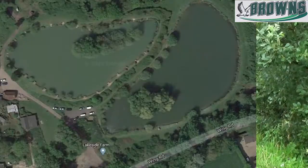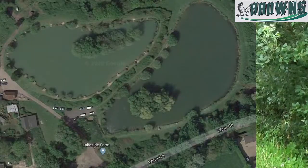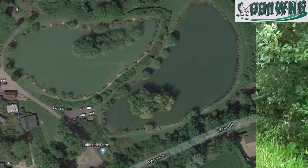I'm on a different lake this morning, a little lake, I don't know, 5 minutes away from my house. It's a great little, well, there's two lakes here. I'm fishing the bottom lake. The bottom lake's got tench in it, grass carp. Yeah, so, well, I've had a tench, which is good. I've had a bream.